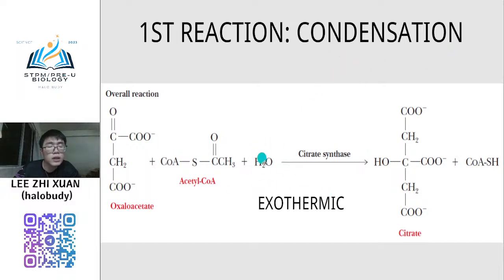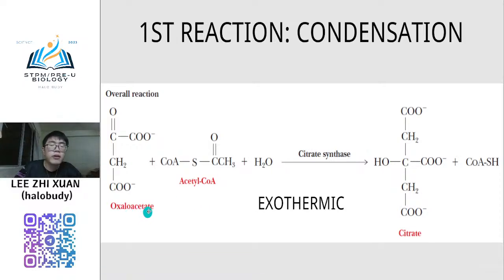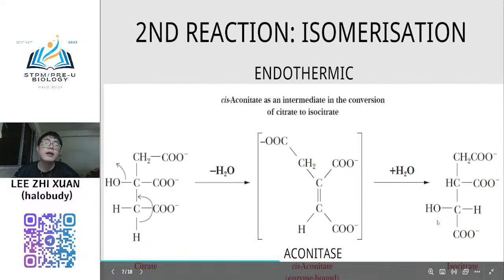Because it requires water. They are not water molecules, and then they will combine together. So normally a condensation process is combined together, right? Like disaccharide, protein, and also lipid. All of them, if you want to combine the monomers, the process is called condensation. Same as this, because acetyl-CoA is combined with oxaloacetate, so it is known as a condensation reaction. And then the enzyme used is citrate synthase. Citrate synthase. Okay.